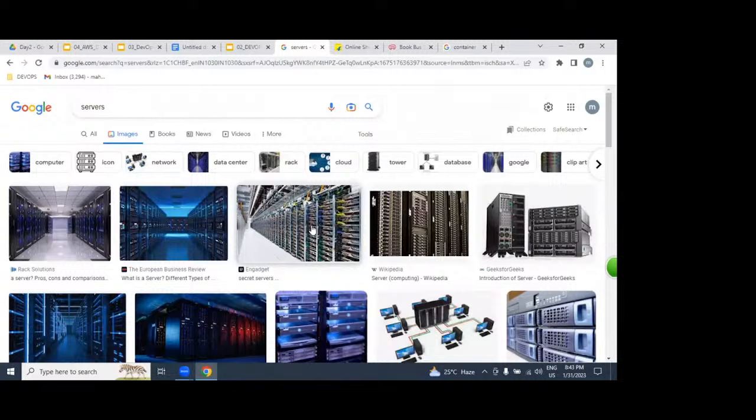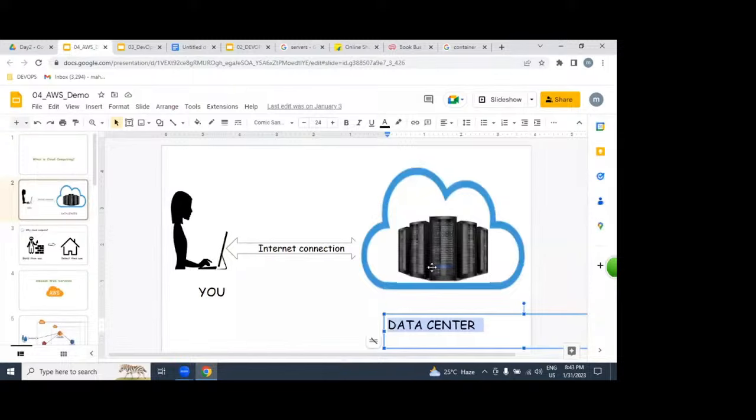It is a tangible thing, touchable. We can see it, touch it, feel it, like your building or our classroom. But these servers and data centers are located geographically in different locations like US, Singapore, UK, and throughout the globe. Understood very clearly. From these data centers, if you are able to access a server over internet from your laptop, that is a cloud.